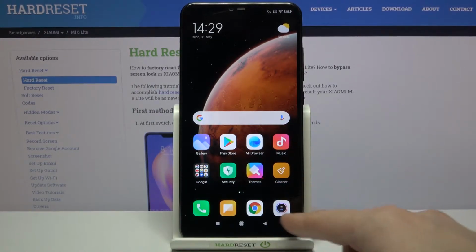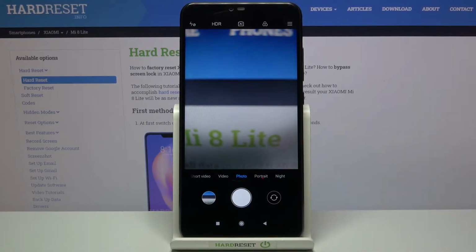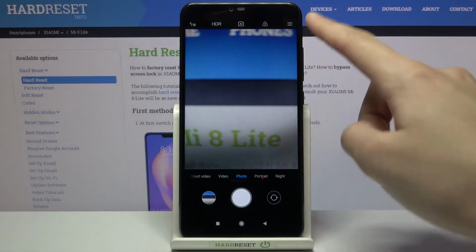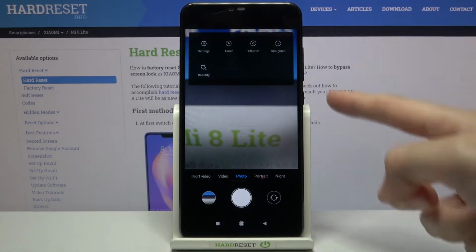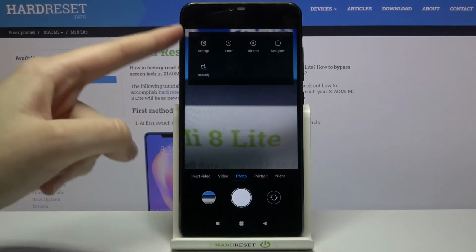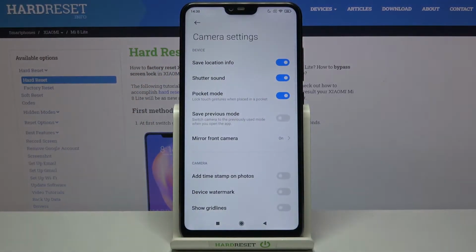So at first we have to tap on the camera button to open it, and for now we are in the standard photo mode. From here let's go to the right corner. When we pick this button we get access to more options about the camera we can manage. Now let's move to the left side and pick the settings to open the advanced camera settings.